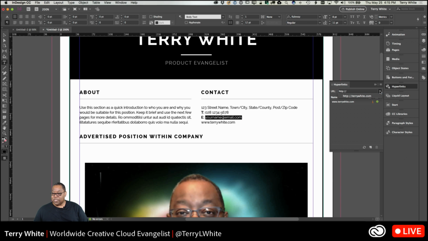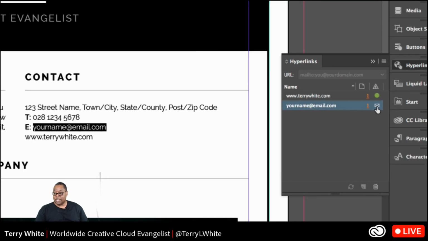I don't think I've ever tried this in InDesign, but let's see if we can do a mailto. It would be mailto, you at yourdomain.com. And if you do it that way, it even gives me a little envelope, so that does work. So you can do email links, hyperlinks in InDesign as well.